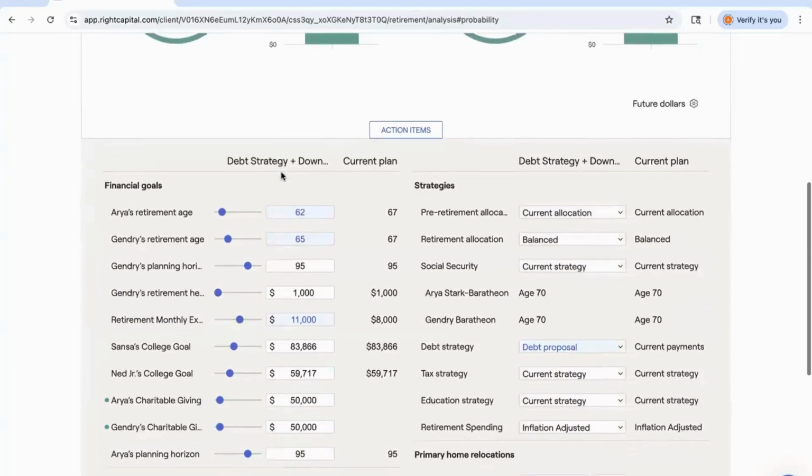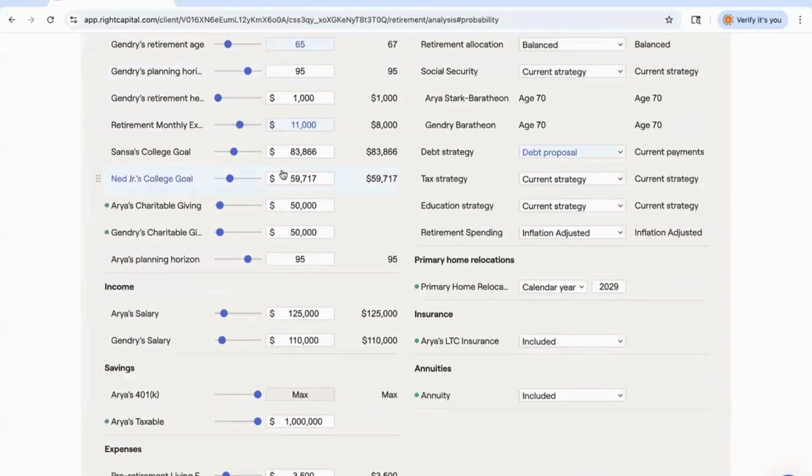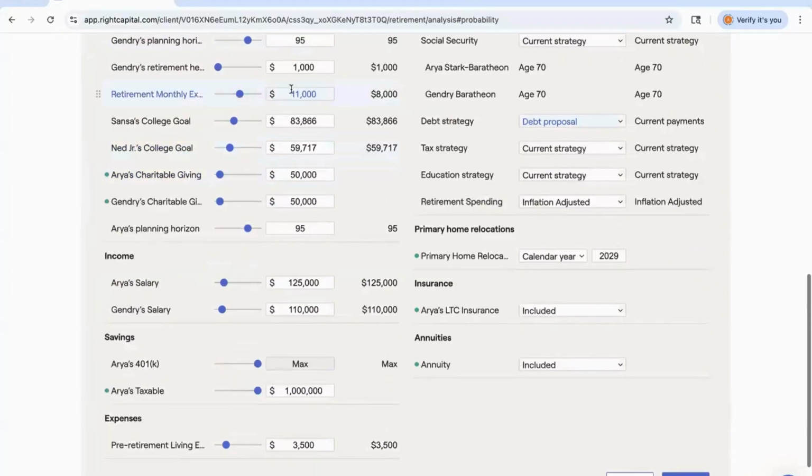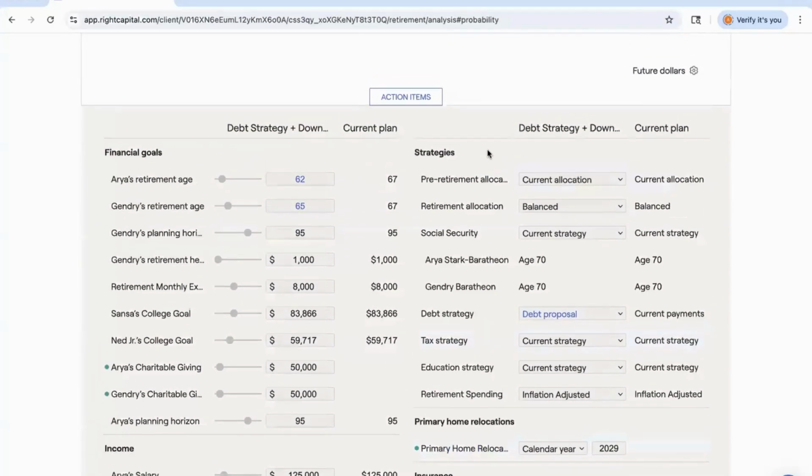So something that's going to be important here is we started to further refine some of the different pieces when it comes to how much we're spending each month. This is actually something we're going to bump down because we had a different conversation with them. We can see here some of the different pieces, such as charitable giving. We also have tied in our debt proposal a couple of other unique instances that we're also indicating, such as them downsizing and a couple other pieces. So this is just an example of a dynamic strategy we're looking at.